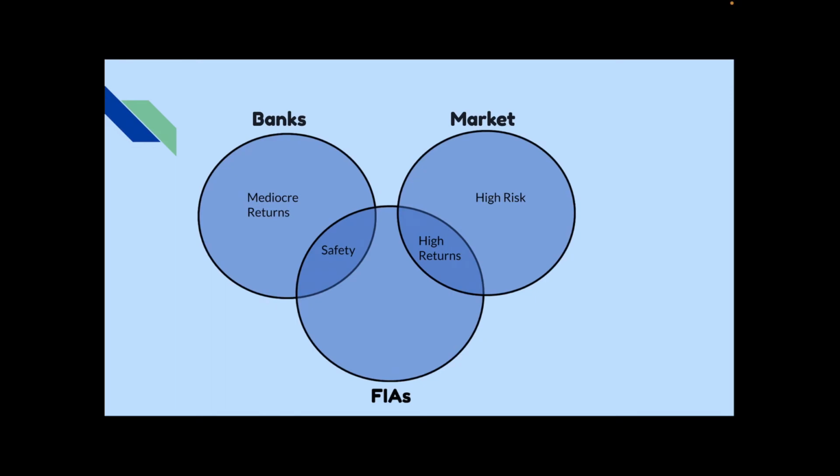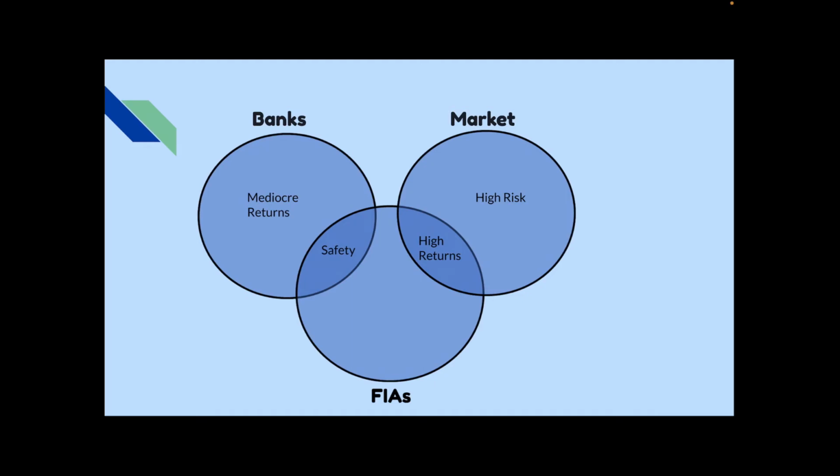Okay, so here's the thing. We want something that provides safety in regards to risk. We want something that provides high returns, right? If you put your money in a bank, you're going to get safety, of course, but if you buy a certificate of deposit or just open a savings account, the interest rates on those are going to be extremely minimal, and it's not even guaranteed that you're going to beat inflation with those interest rates. So you're not going to make much money with banks.